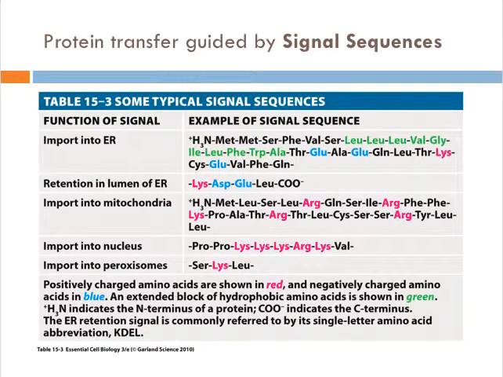So the signal sequences are encoded in that amino acid sequence.